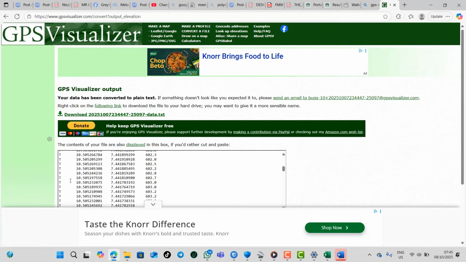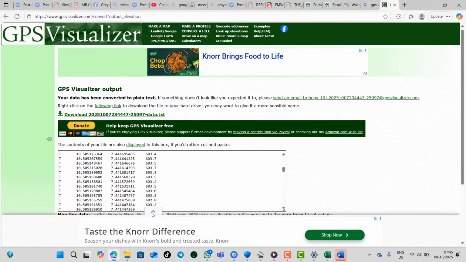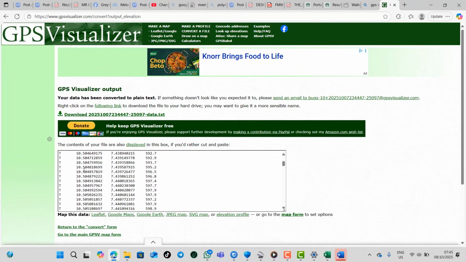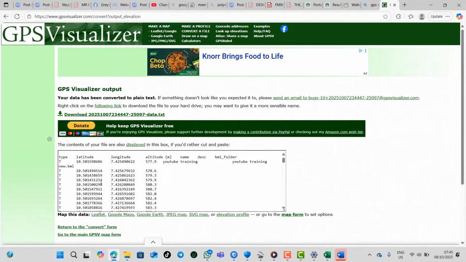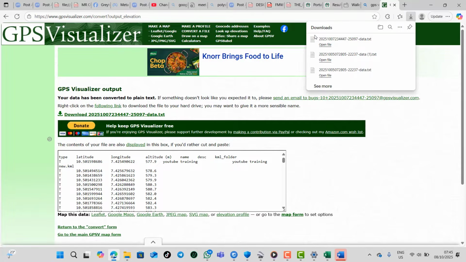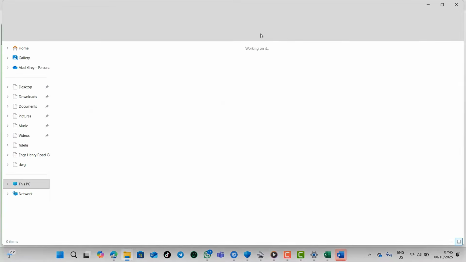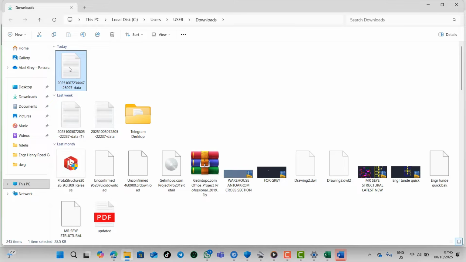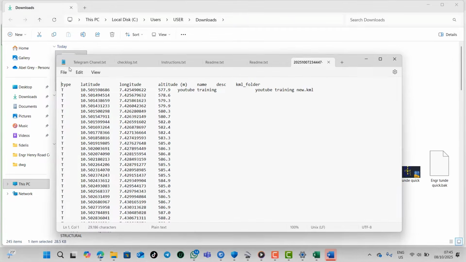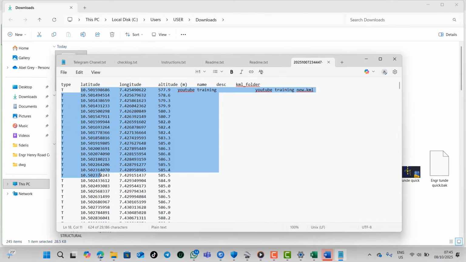So I can simply download this. I will click on download. So it's a text. Right, that has been downloaded. I'll click on this, so it will take me to the directory where that file is. So I can simply copy these files and take them to my Excel.